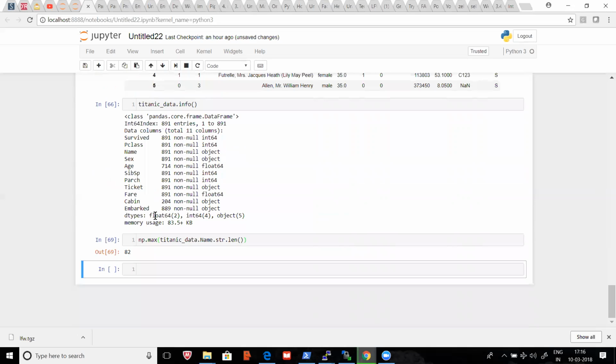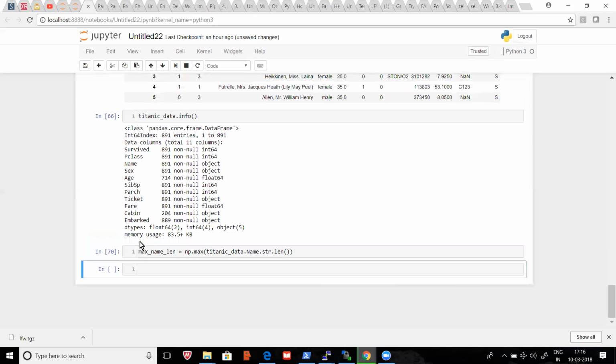Okay. Now, if I ask you, find the person who has this name, find the records. We have to take the index of that and then... Max name. Okay. Map we can use, right? So this is the max name. Then you're just storing it here.